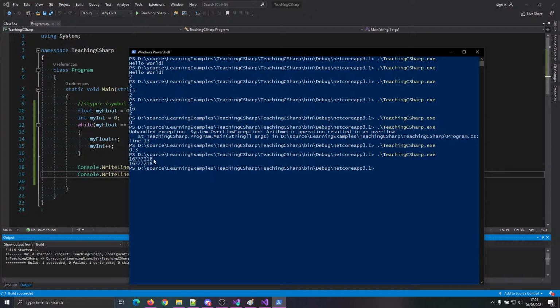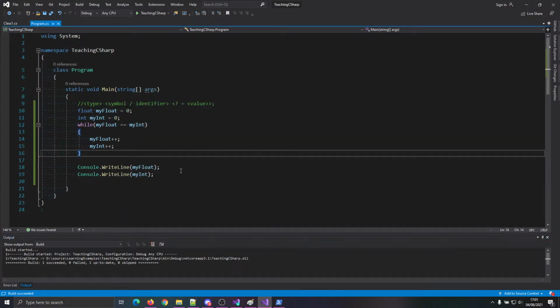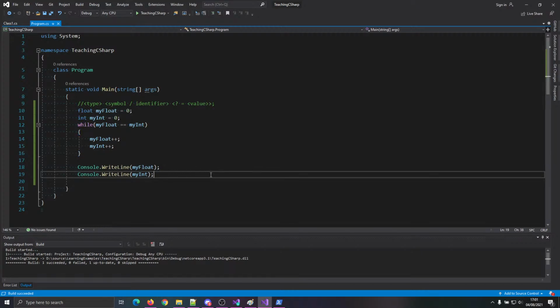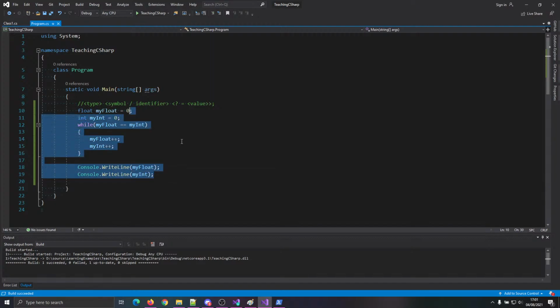It's because of this imprecision at higher numbers. So again, that is a thing you should be aware of, especially if you do what's called iterating. Basically what I'm doing here on a float, you can basically get stuck. So be careful with floats. Floats are dangerous.